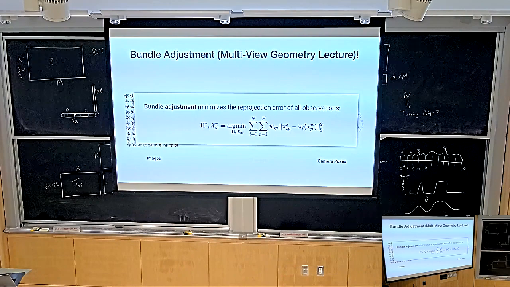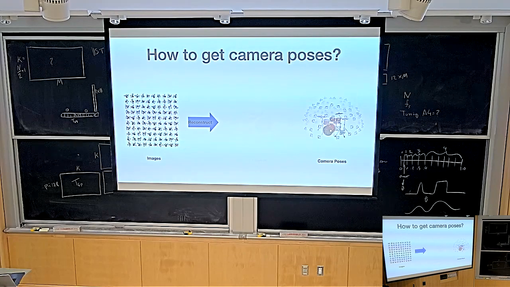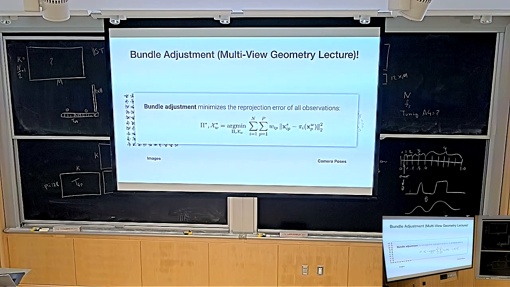So this is exactly, or like bundle adjustment, this is exactly the tool that we have been using for the past 20 years. This is, I think, about to change in the next year. So if you visit this lecture in a year, it's going to look different. But for now, basically just assume I give you lots of images, and we want to solve the inverse problem. It's true, we want to go from images to the 3D scene and the camera poses, but we're going to factorize it into two problems. The first problem we already know how to solve, which is getting the camera poses from the images, and we're going to run COLMAP to do that, or basically we're going to use classic bundle adjustment. Okay, so you stick it into COLMAP, you get the camera poses, which is basically solving this optimization problem, as you might remember.